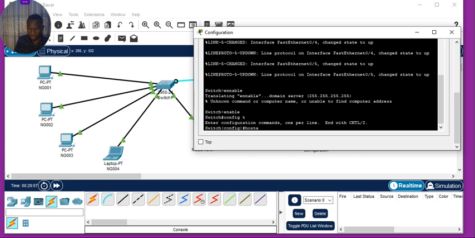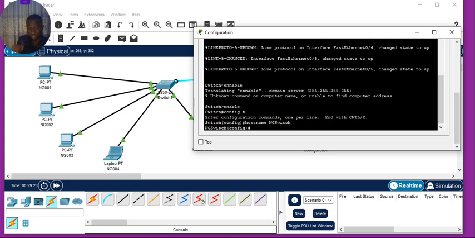I'll change the name of this switch. I'll name it ng switch. If you observe, the name has changed.